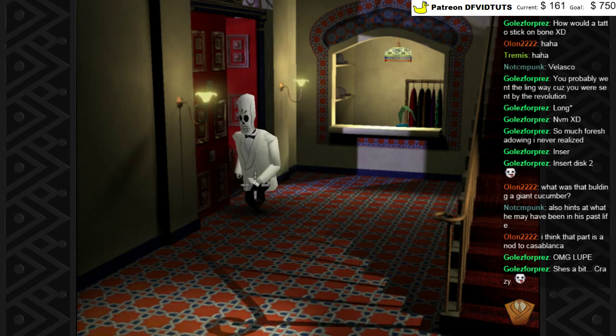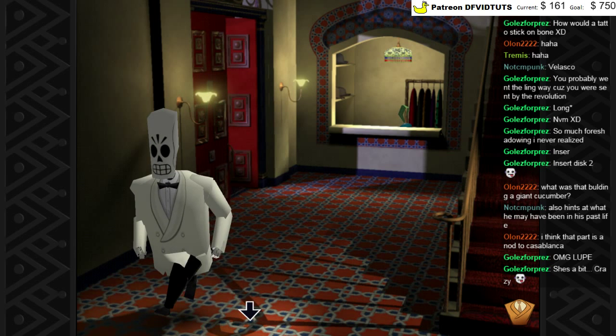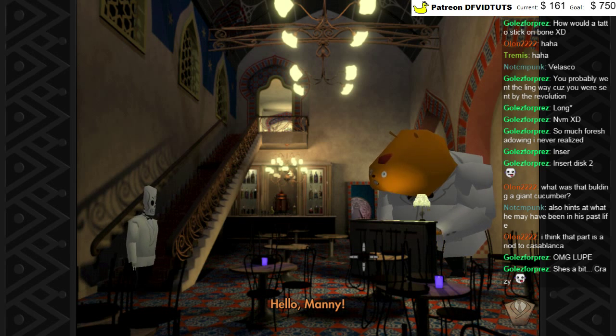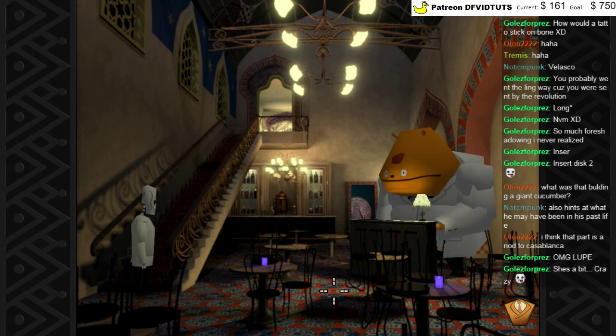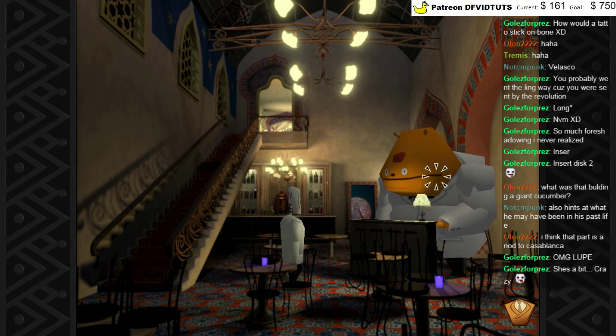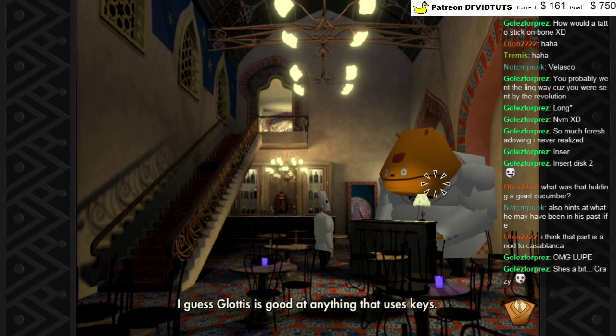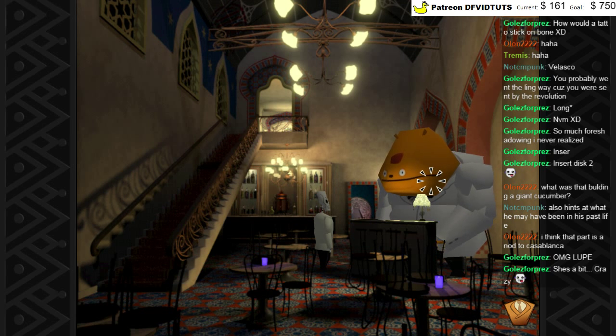Ah, that's the outside door. Let's take a look at what Glottis is doing. Glottis is actually a very good piano player, and he's standing in for the piano player in Casablanca at the moment. I don't know his name anymore. I guess Glottis is good at anything that uses keys. Would he be good at computer games? Probably. Just give him a keyboard, he would probably rock at Dwarf Fortress.